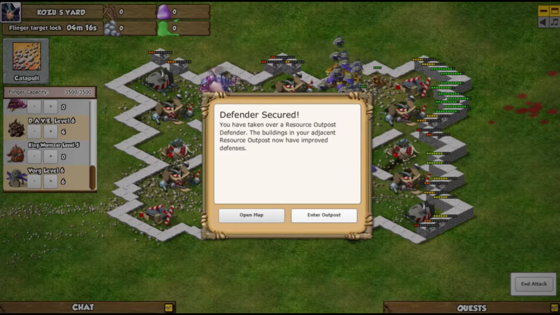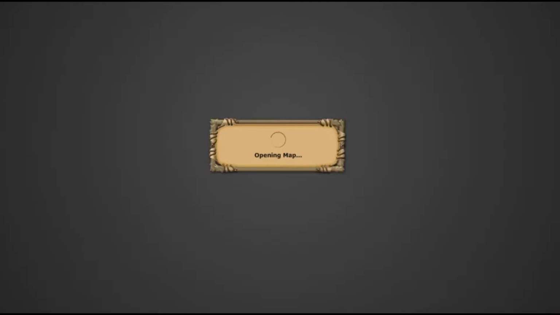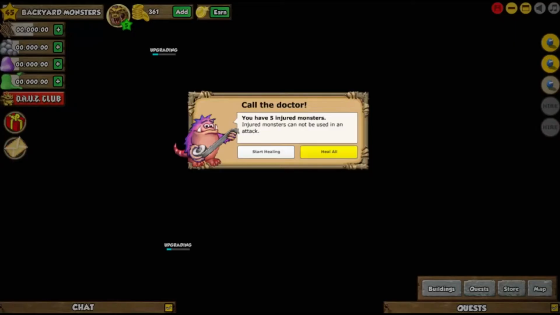So there, another easy wipe. This is at regular speed. This is not times 2, times 3, it's regular speed. So we just smashed out that one right there. We're going to go to the main yard to see if we got anything.